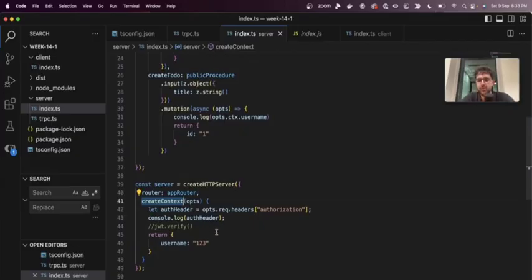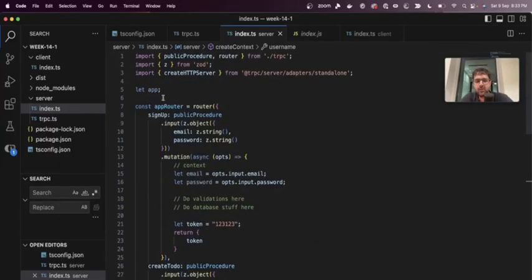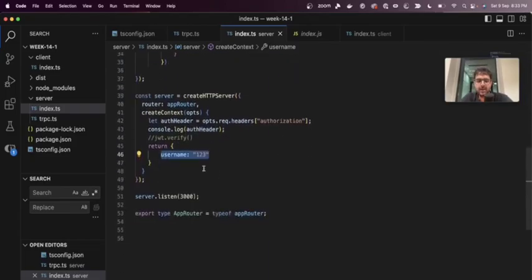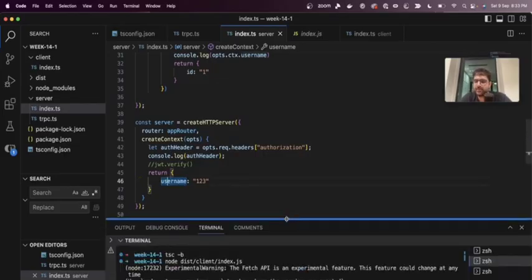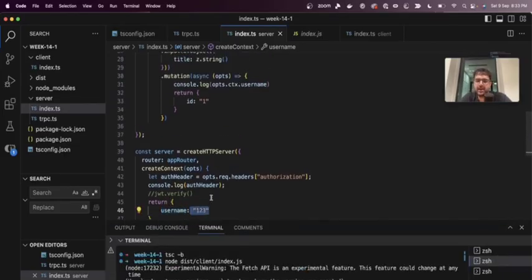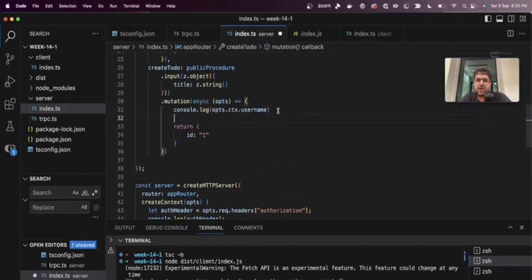Usually the things that you put in the context variable are 1, the authentication information, 2, things like the Prisma variable, which even if you don't for now, it's fine. You can use them as global variables defined at the top. But the authentication information is usually extracted here. You have access to the auth header. You can do your jwt.verify. If the verification succeeds, return the right username, else complain. Or return undefined here. And if undefined is returned here, you can do your if else checks here. If the user does exist, then create a to-do for them, else throw an error.